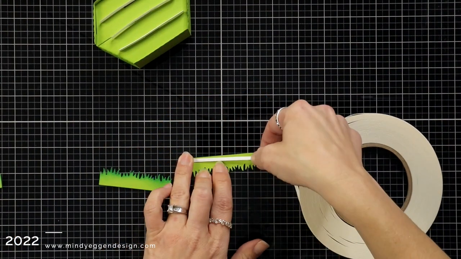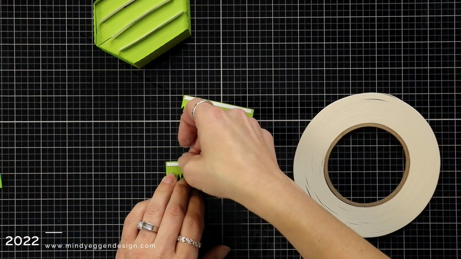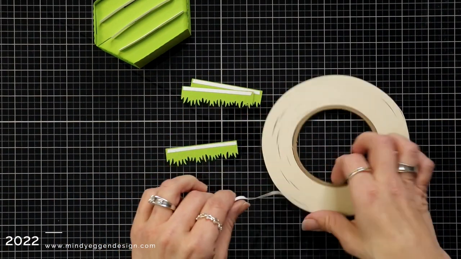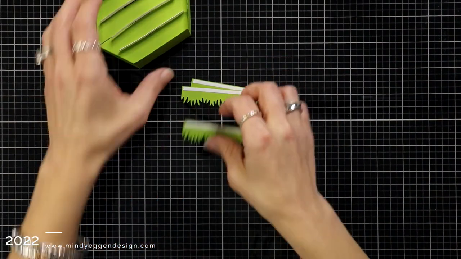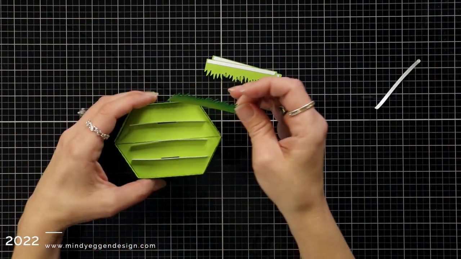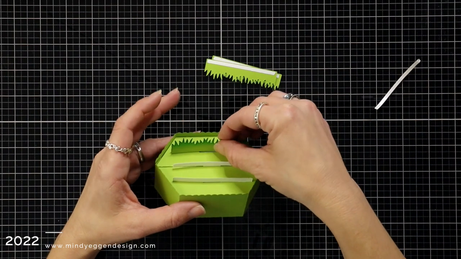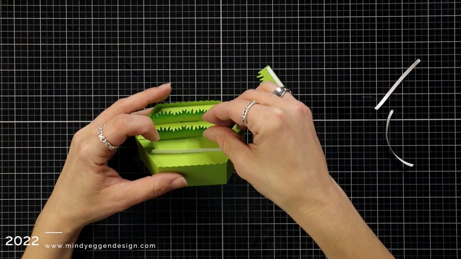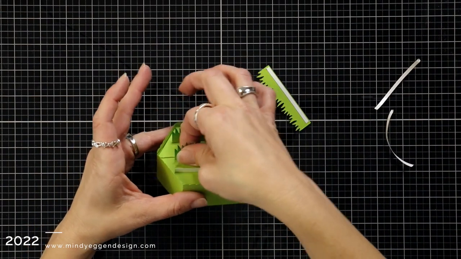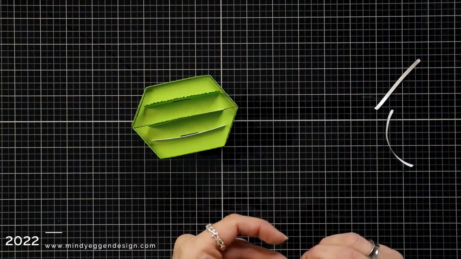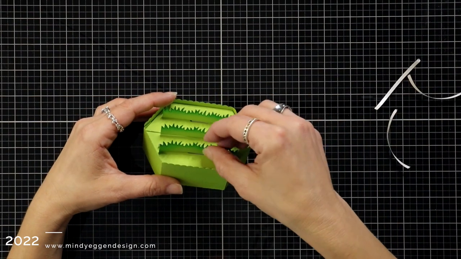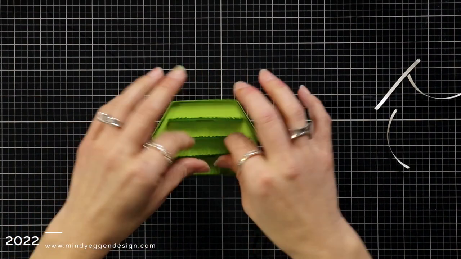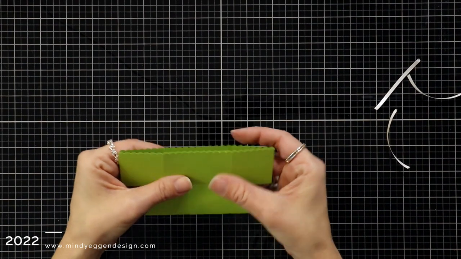Starting with those grass pieces that I have three of them that I ink blended on, I am adding the one-eighth of an inch double-sided tape to the back side at the very bottom. This is going to cover up those white T's that we had placed in the inside. Remove the backing of each of those pieces and just place that right over the T's. Now if you didn't have the add-on, this would be wide open and they could see it from either side. What I would do is actually die cut three more and put it on the other side so it's consistent. You're not seeing those white pieces from the inside, but being that I'm using the add-on, it's going to cover that. Nobody is going to see from that angle.